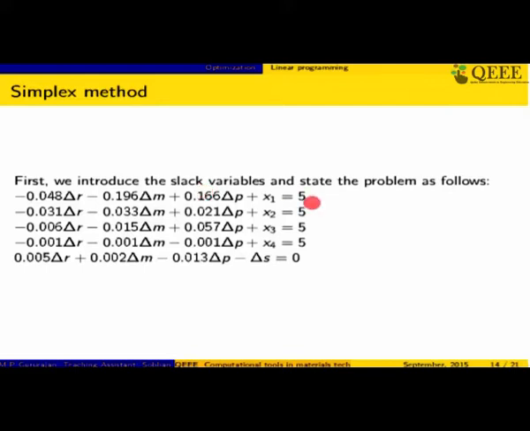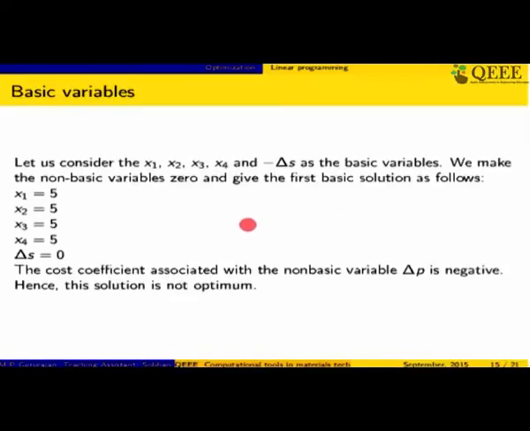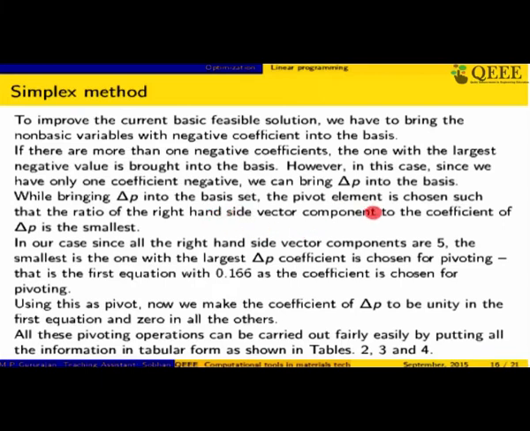If we choose that, then that will be the smallest, because the right hand side is the same. If the right hand sides are different, then you need to take the ratio and find out which coefficient actually gives you the smallest right hand side divided by the coefficient value. But because they are all the same number, we know that if I choose the largest one, then 5 divided by 0.166 will be the smallest as compared to all these numbers, because 5 divided by 0.01 will be larger, 5 divided by 0.001 will be still larger, and so on. Okay, so that is the next step.